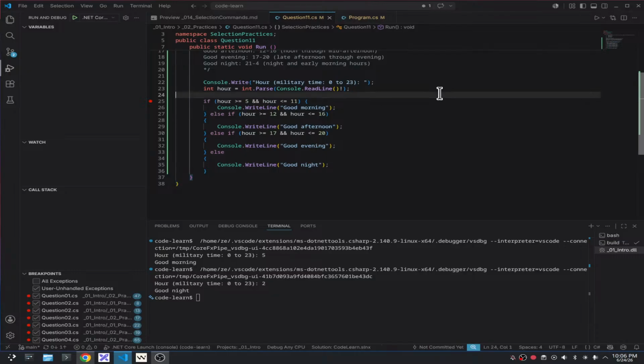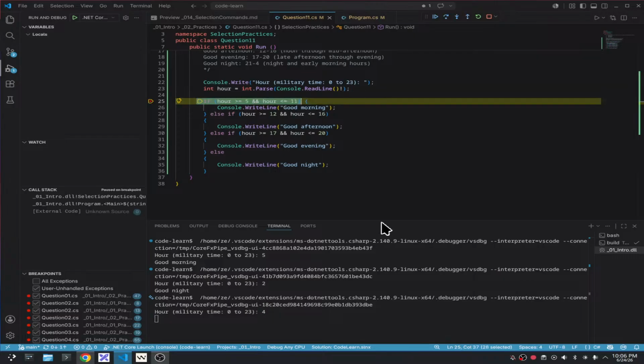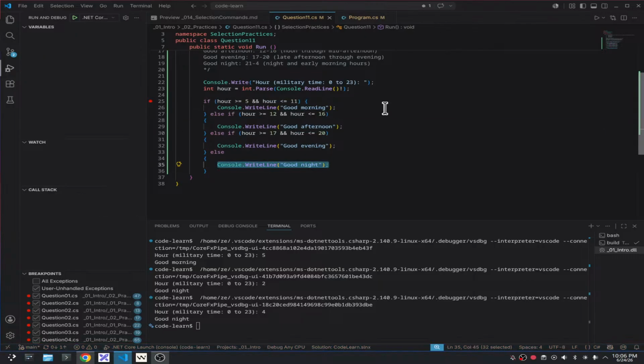So now let's do another test. Let's run and put 4 p.m. to see what happens. This is not true because 4 is not greater than or equal to the lower bound, so we go back there and it says good night. And then you do the interview, or you just publish your code and go to sleep, or you think, oh, I nailed it, I'm going to get the offer because it was such an easy question.